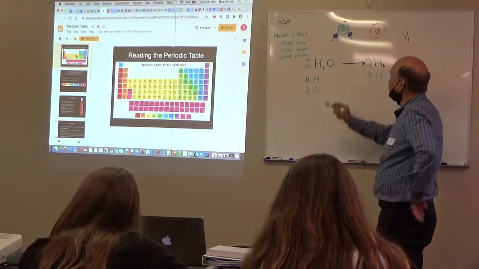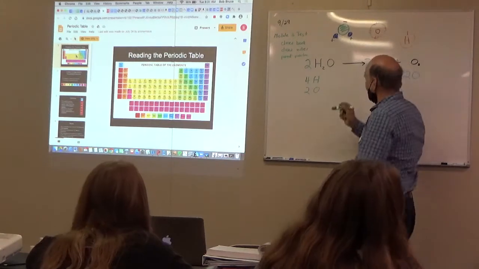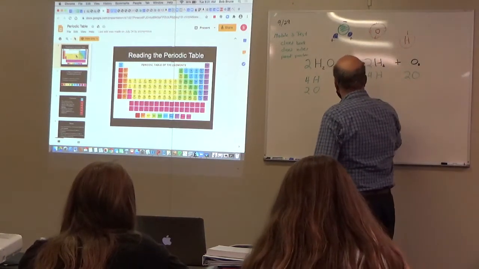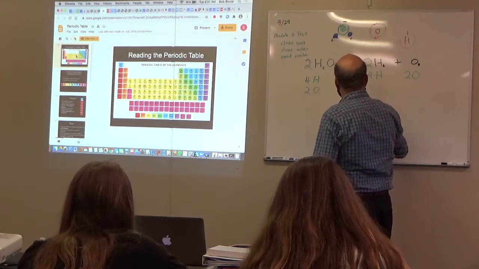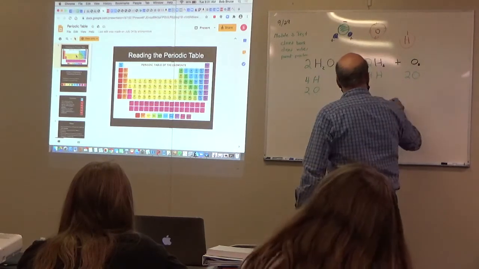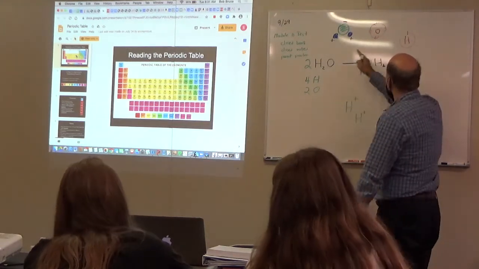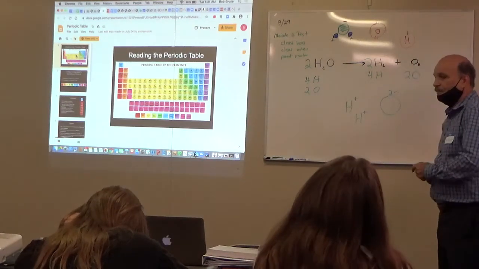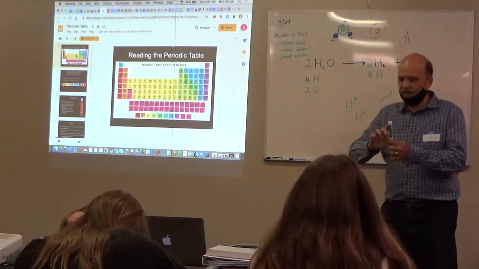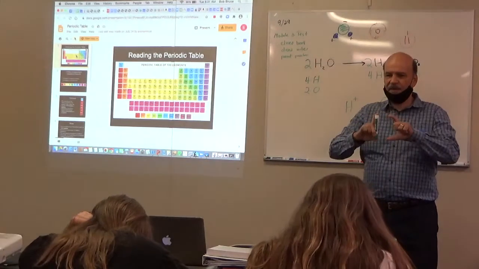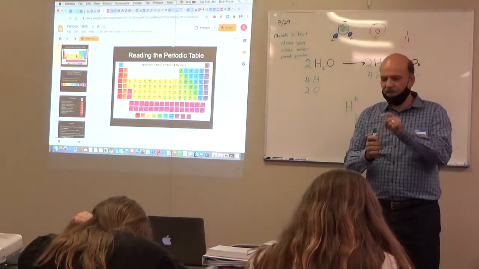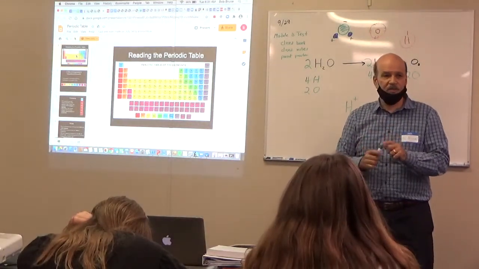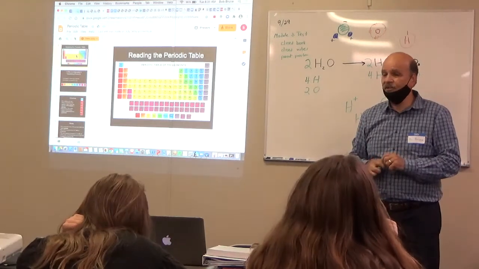When you use electric current to cause them to split apart, the hydrogen atoms end up giving up an electron, giving them a positive charge. This oxygen atom over here collects those two electrons, giving it a double negative charge. So if you've got a battery, and the battery has a positive charge and a negative charge, what do we know about opposite charges?